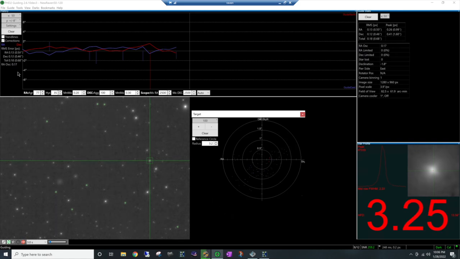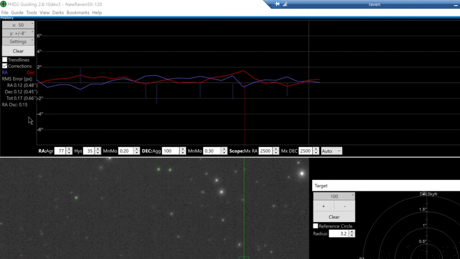So do you guys sit out there and watch your guide graph all night long, or do you just set it and walk away and pray and look at all your images later? Typically on a weeknight, I set it, forget it, and kind of go to bed. I'm just a little bit lazy like that. Seems like all the good nights are during the week and I have to go to bed. But this is the rare occasion where it's a Friday night. So I'm going to sit here and stare at this graph and see how it does.